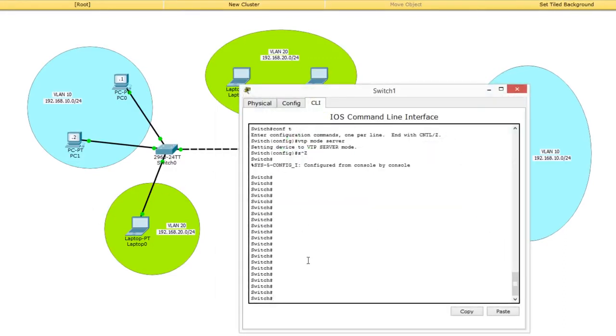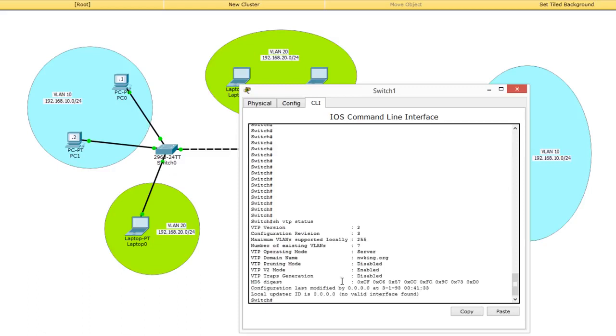All right, now let's go to switch 1, and say the same thing, show VTP status, and we see that the domain name has changed, but nothing else has changed. Existing VLANs were 9 in switch 0, everything else is the same, but the domain name has come, and nothing else has been updated.